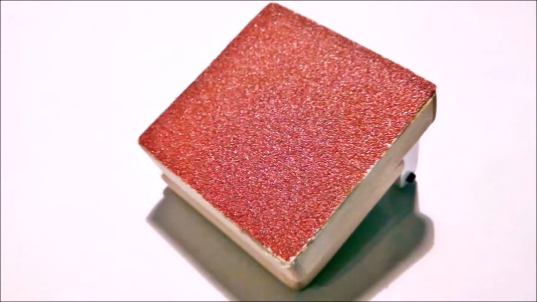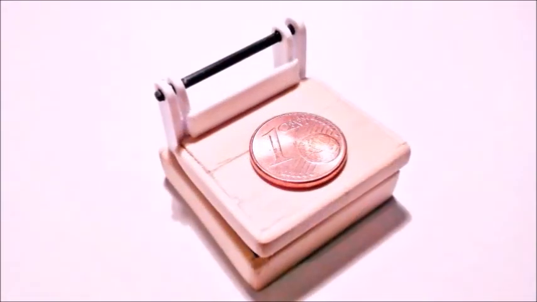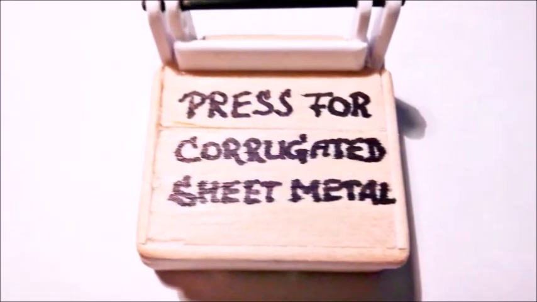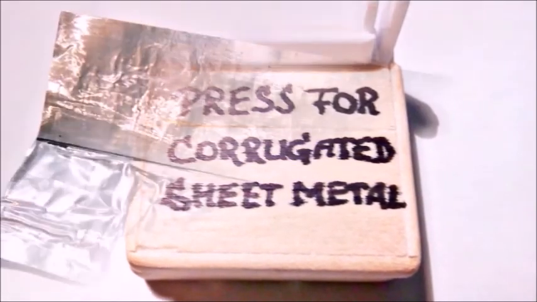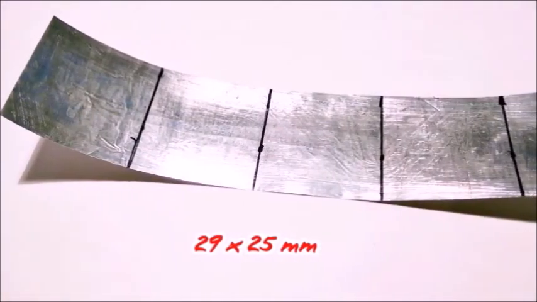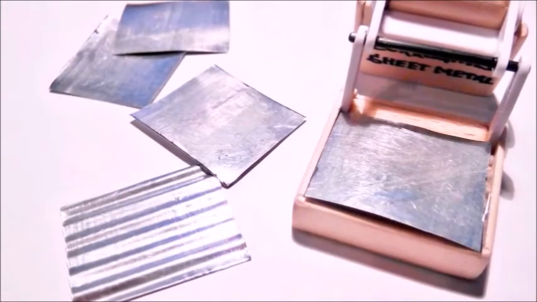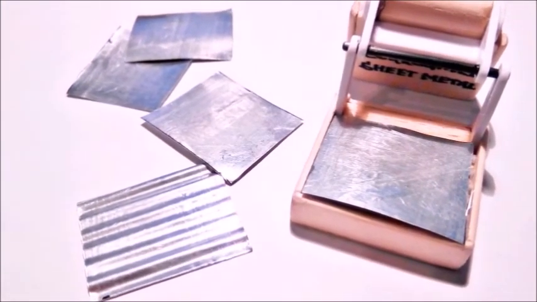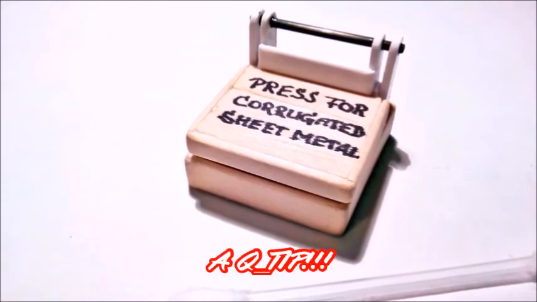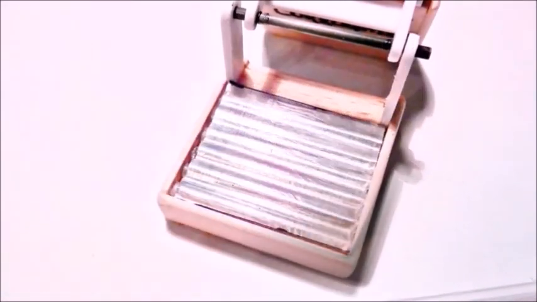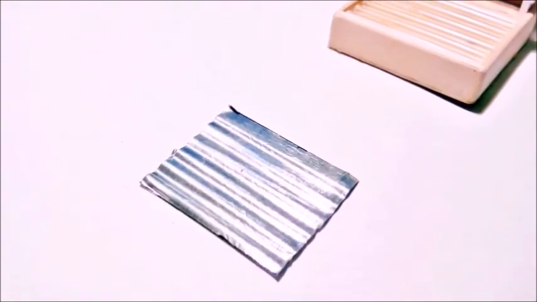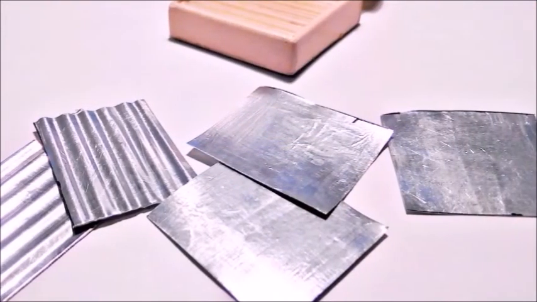Again I added an anti-skid pad. This shows how small the tool actually is. Time to cut some aluminum sheets for the first attempts. For a good result I burnished the foil lightly onto the rear edge. And here's the result. I expected to have to burnish the complete foil after opening the press but I was happy with the result. I was so happy that I made a couple of corrugated sheets.